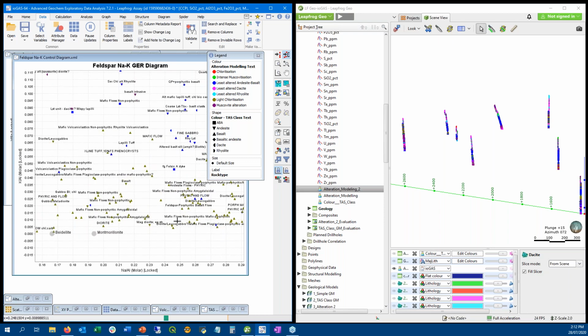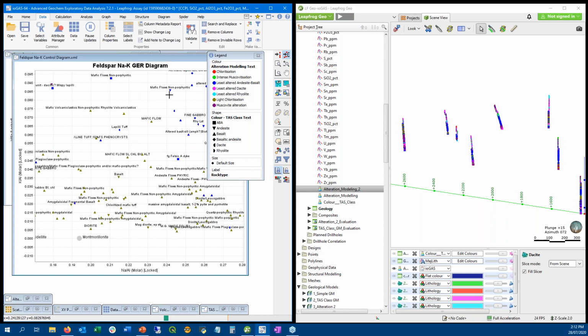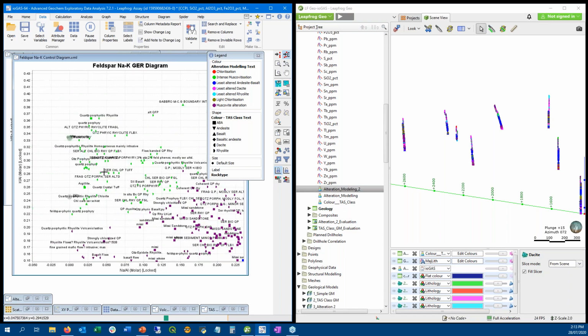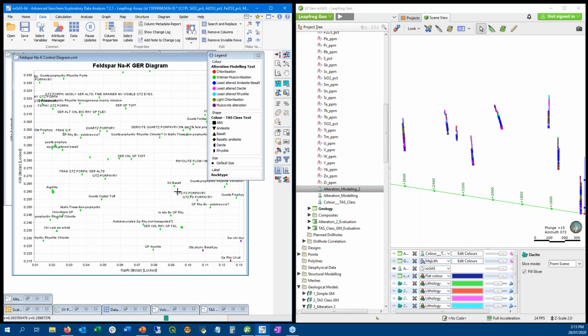So it's this sort of thing where you're reconciling your logged alteration with the alteration modeling that you've identified through these sorts of diagrams. And if you move up a bit into the sericite alteration field, you see that it's quite consistent with what we've identified using our geochemical classification.